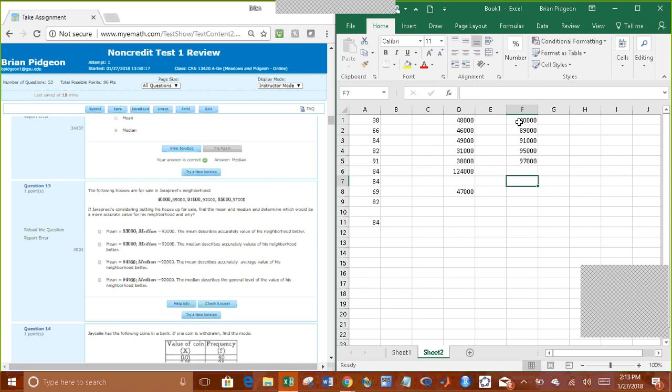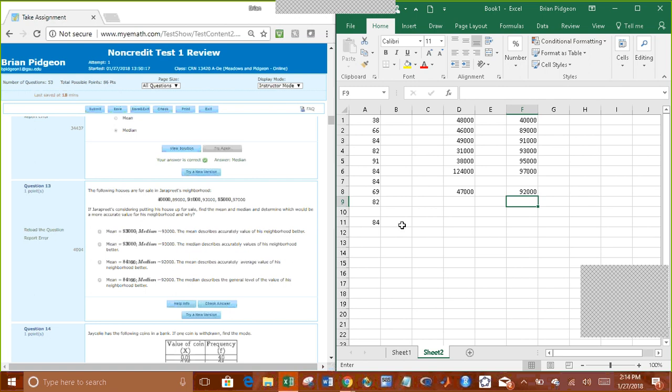So most of the functions in Excel correspond to what you're trying to find. Meaning, if I want to find the median, I just type in MED. Median will pop up and I highlight the data. 91,000. So, did I miss a value? 2, 3, 4. I did miss a value. We have 40, 89, 91, 93. Oops. So in Excel, we can just keep this down. So, our median is then 92,000. Well, we're also finding the mean. Well, the median of 92,000 eliminates answer choices A and B.